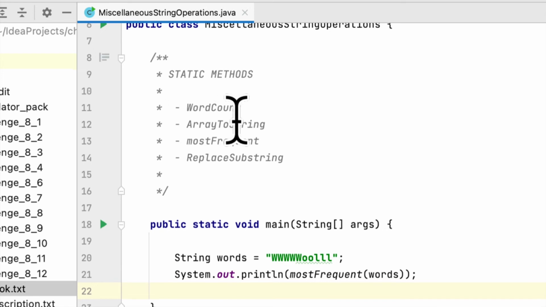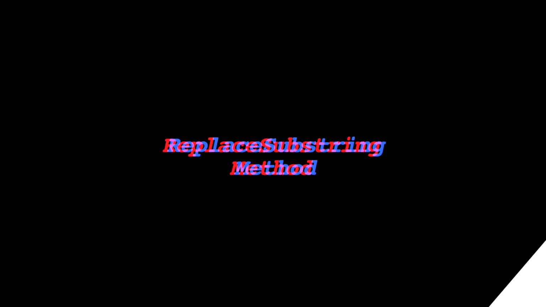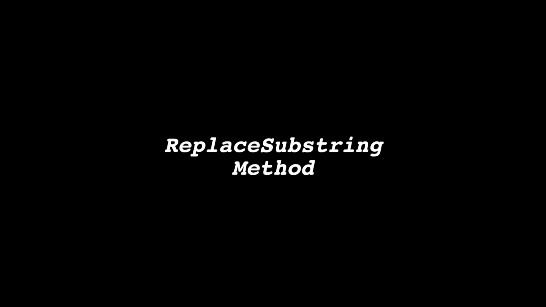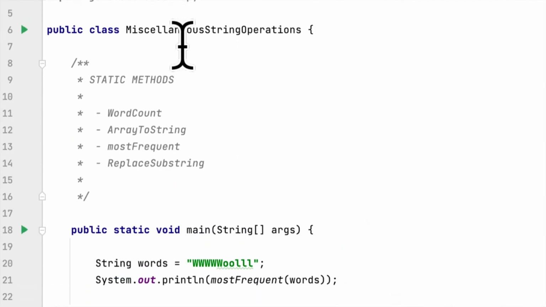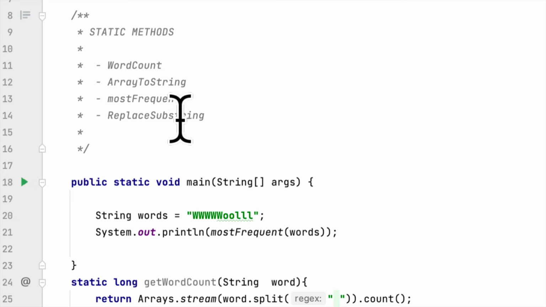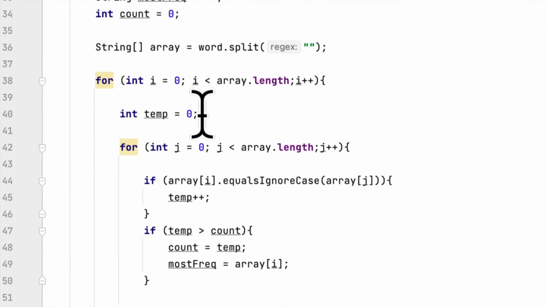So we completed 3 methods, only one method left, which is replace substring. The method that we have to solve is called replace to string.